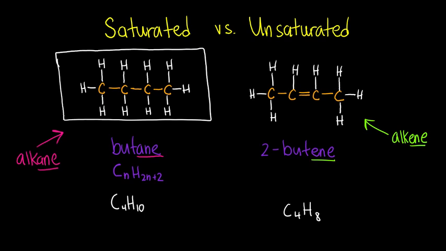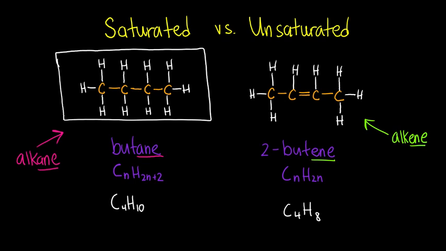The formula for a branched alkene is actually the same as that for a cycloalkane, which is CnH2n. The most important takeaway for this is that saturated compounds have no double bonds and no triple bonds. An unsaturated compound has at least one double or triple bond in that carbon chain.